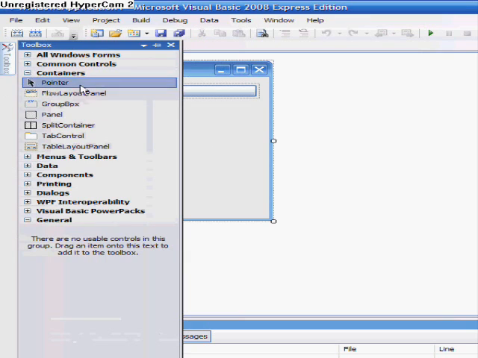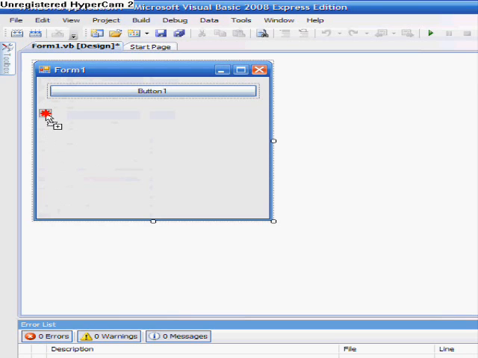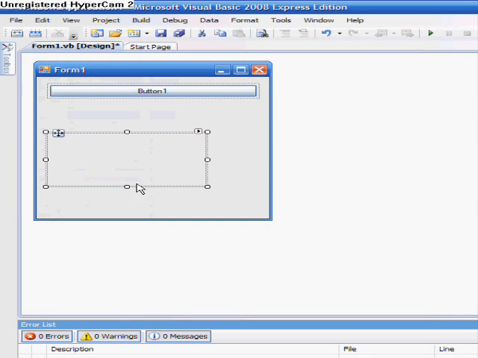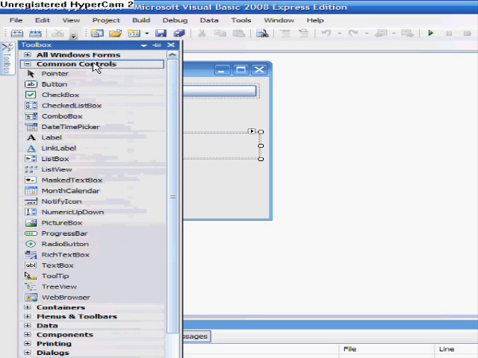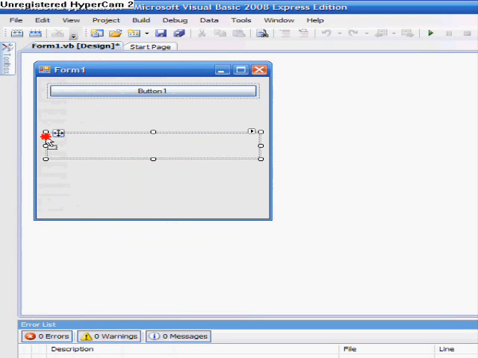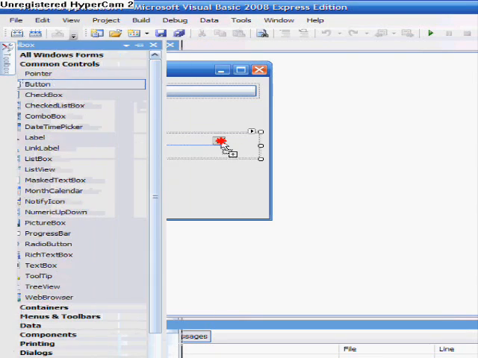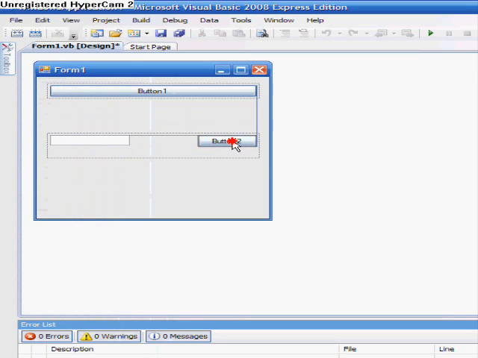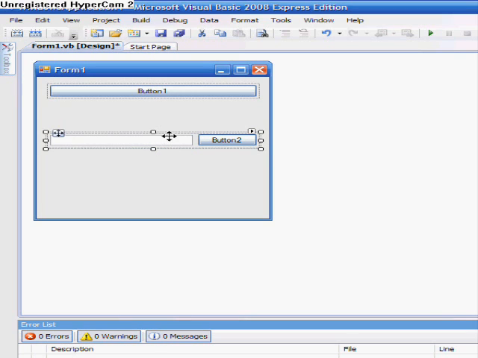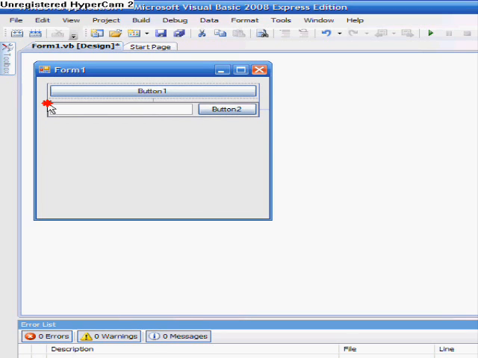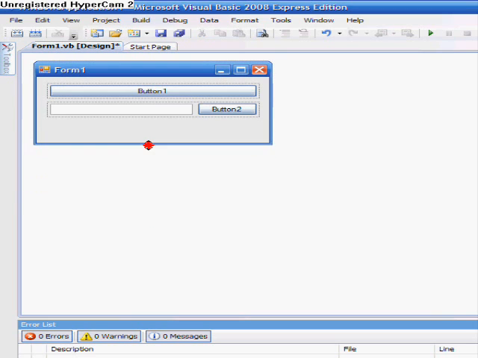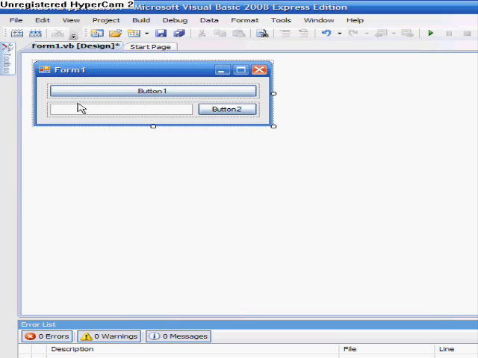Okay. Now what we're gonna do is, a little lower down, create another panel. We'll put it right here, I suppose. And what we'll do is we'll put a text box in here. And then we'll put a button here. Alright, just like so. Slide it up. And put it right there. Make this a little smaller.